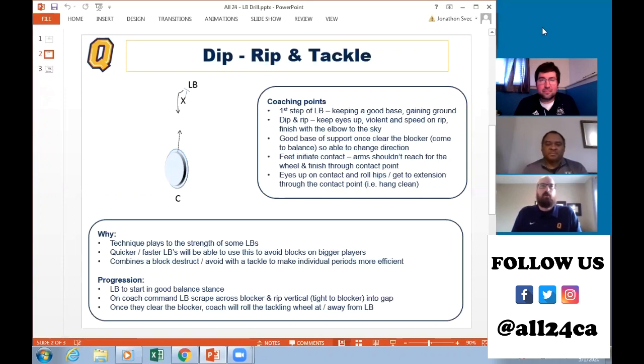The first drill we have for the linebackers is a dip and rip tackle. What we do is we line up the linebacker on an opposite shade of an O-lineman, fullback, anybody. We put him with those bullet arms on, and all we do is ask the linebacker to cross his face, rip to get vertical, and then we roll the tackling wheel at him to combine the drill.